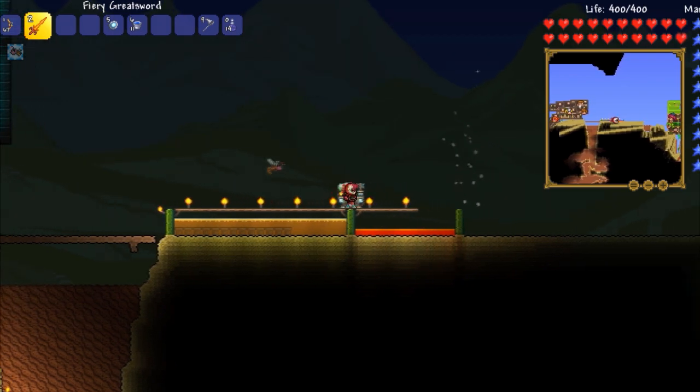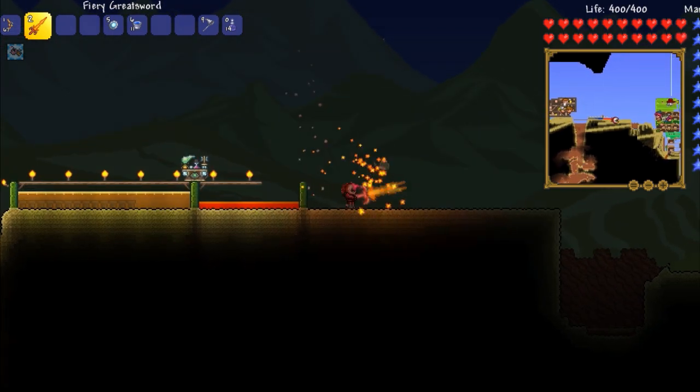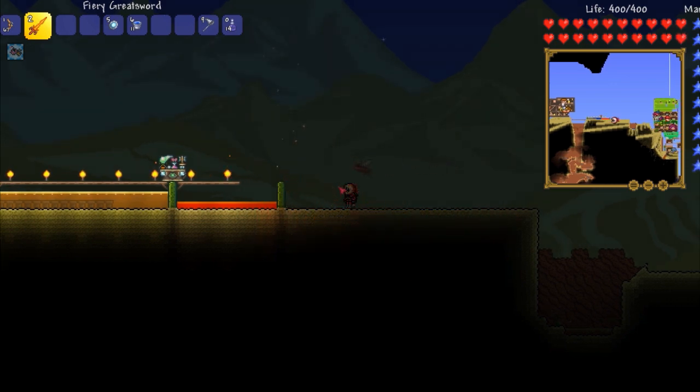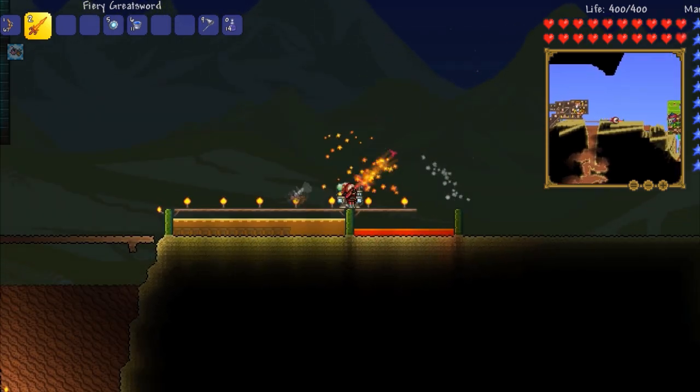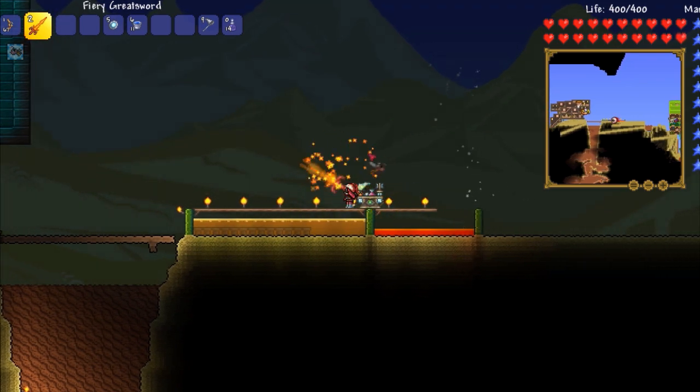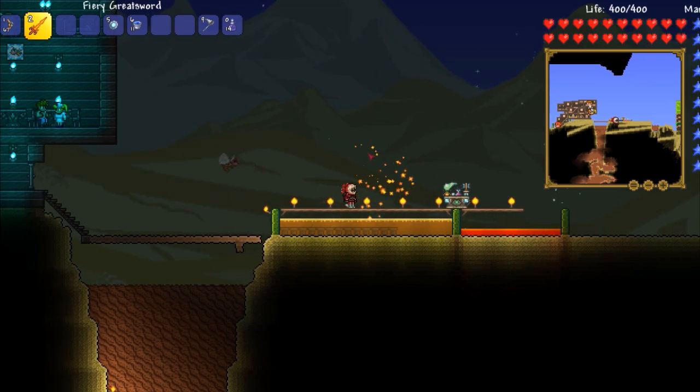And in this tutorial I'm going to show you how to make this awesome sword. This is the Fiery Greatsword. This is the sword from hell. This is a sword that makes all other swords look obsolete. They may not be obsolete, but they certainly look obsolete to this guy. It just looks stunning. I can't believe how amazing it looks.